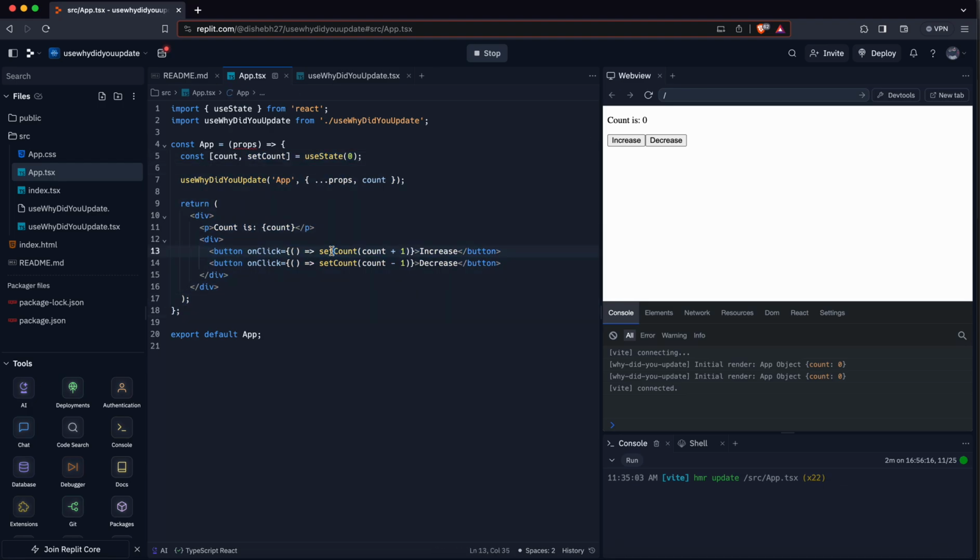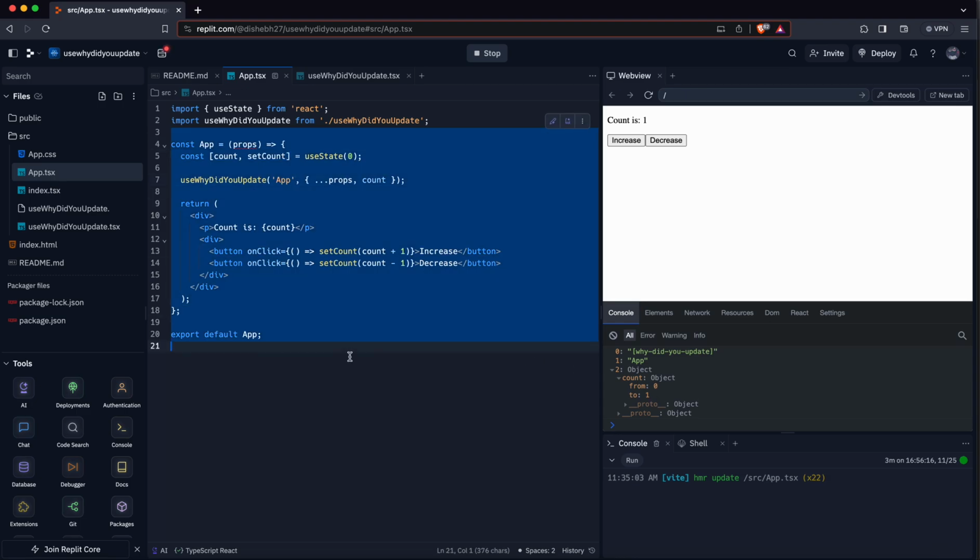If we take this example, we can see that this component will be re-rendered if the state is changed. If I click on this button, the state will change and that state change will trigger a re-render, and this hook should get called and display information on our console that the component is re-rendered and this has triggered the re-render. If I click on increase, you will see that our component has logged some information on our console, and this says that component name App is re-rendered, and the object is this. Why is it re-rendered? Because count has changed from 0 to 1. This is the reason that the app is re-rendered.